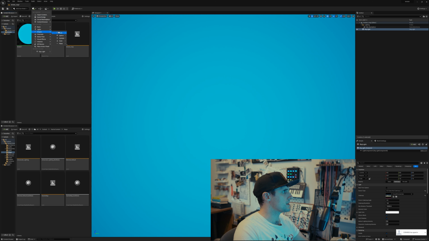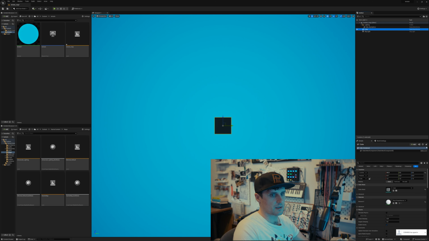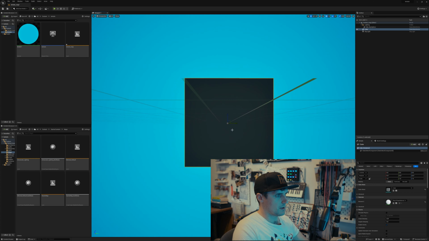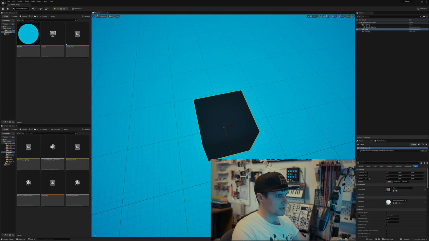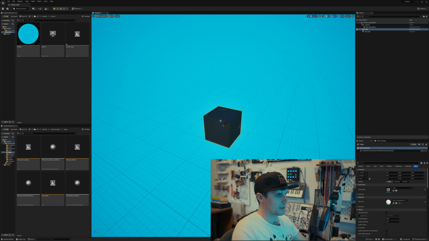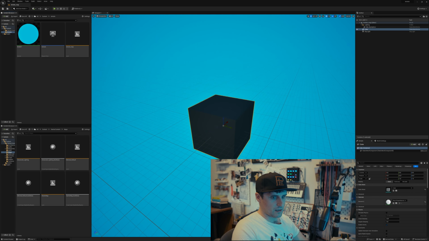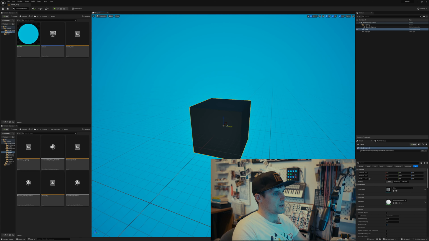And then we're also going to add a cube to our environment. And we're going to put that at our 0 point as well. I pressed F to find my cube and then look around and stuff. Cool. So we've got our cube and we've got our environment. So now I'm going to set up a UI with a little button that does something.